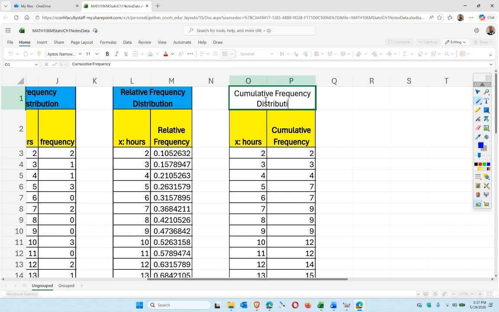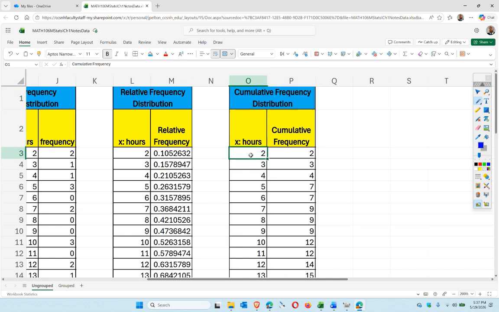Because if you want to go on a second line, you have to hold the Alt key while you're hitting enter. That'd be the proper way to say it. Okay, so this is not correct, though, because this is 0 to 2, right? This is 0 to 3, right?